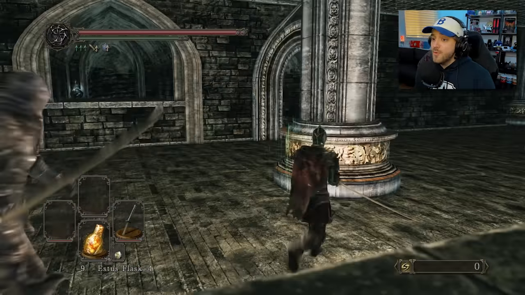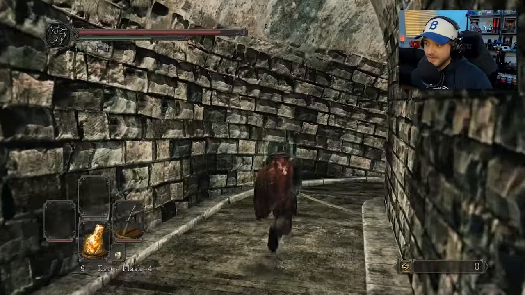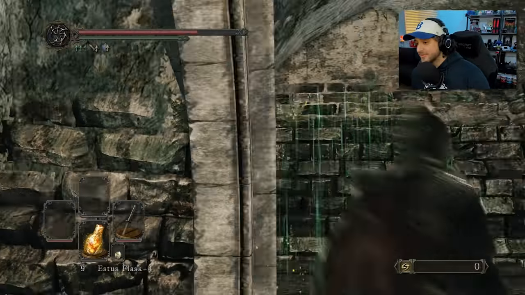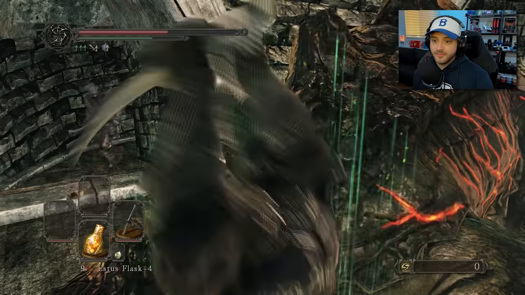Wait, what the f- Oh, why, wait. Oh, this is also not the way. Oh no, this is a fucking maze. Oh no. Oh my god, how do I get out of here, dude? I thought there was a freaking staircase. What the shit? Oh, what am I doing?